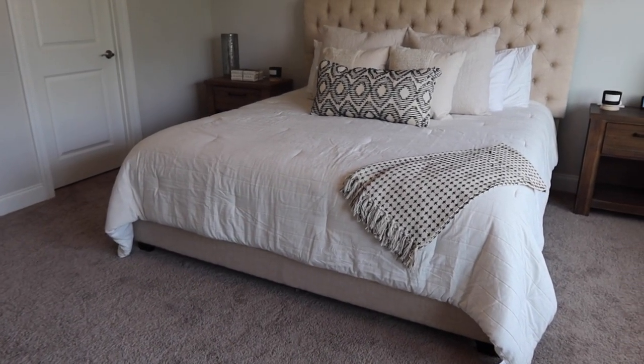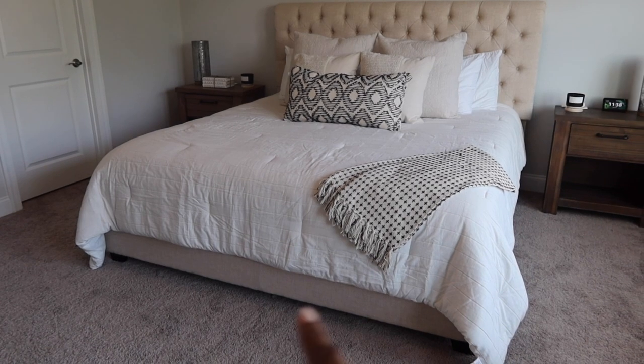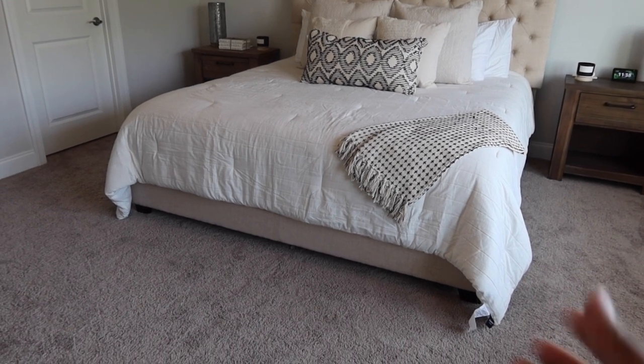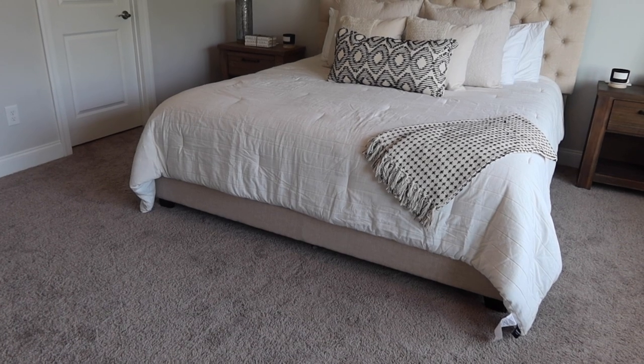And then I also think I showed you on the mood board, I want to get a bench to go down here. So the bench that's on the mood board is kind of like a high back bench, but I think I might want to get one that's as low as the bed so it don't cover up the pillows and stuff. So we're looking for that, but it's not like, you know, major, but I said it about everything.